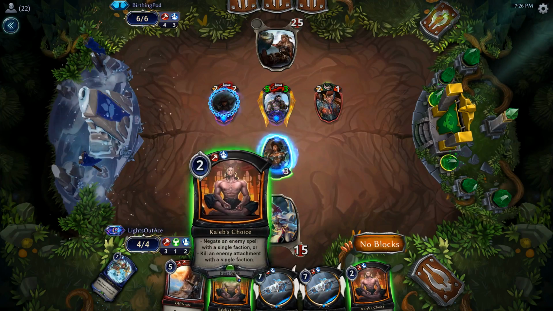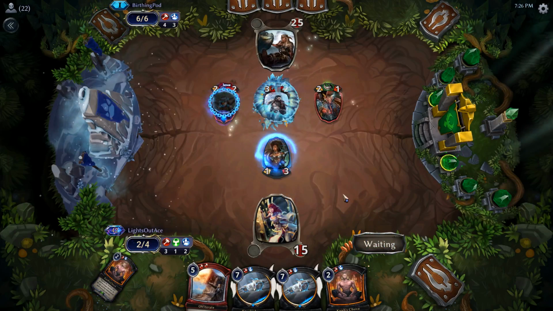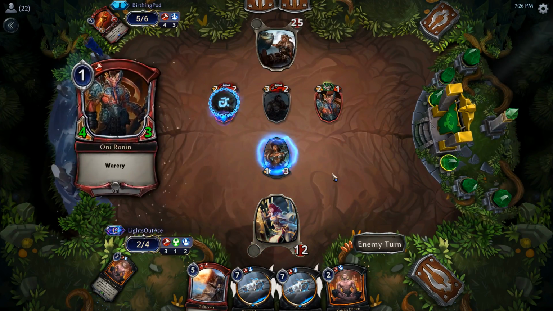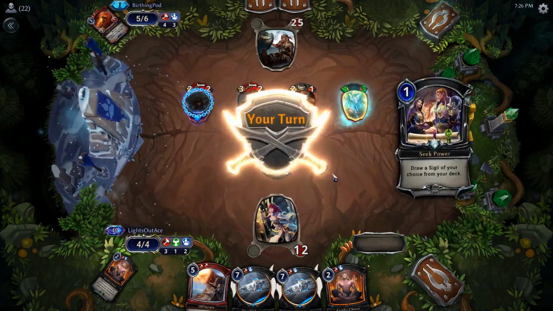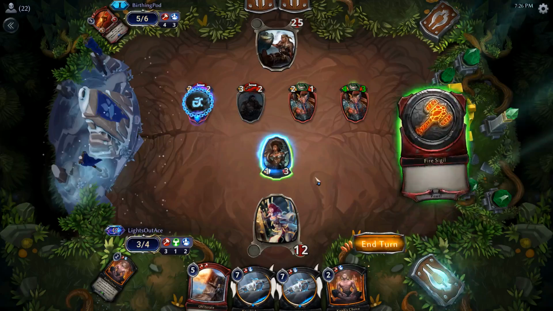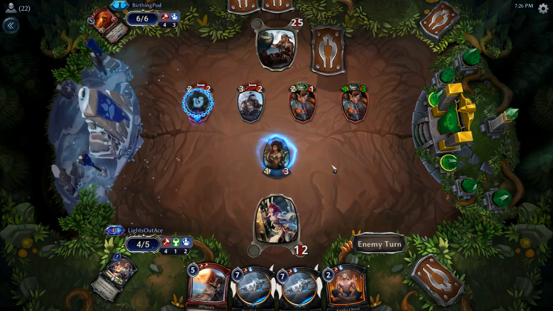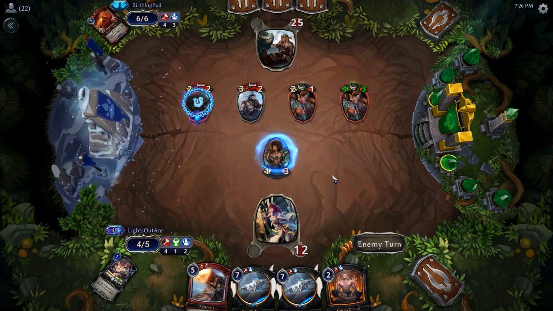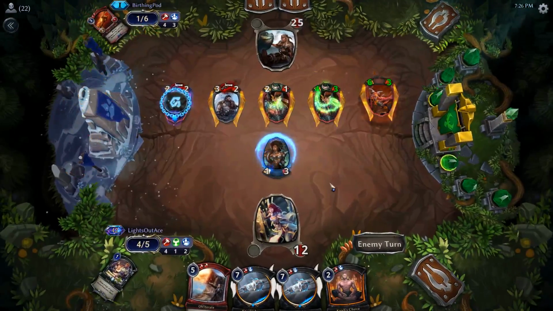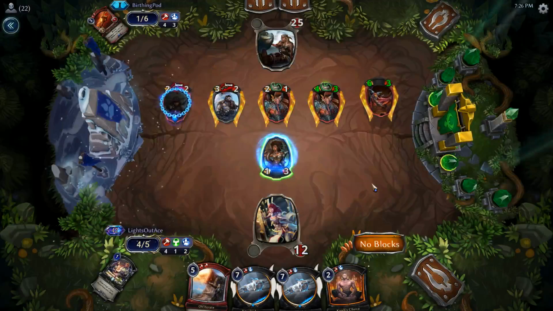Alright, so now I probably do play one of these just to take less damage. Die with honor. Ugh. Really not good. Depleted power. We are looking pretty dead. Six, 10, 12. Yeah, we're dead.